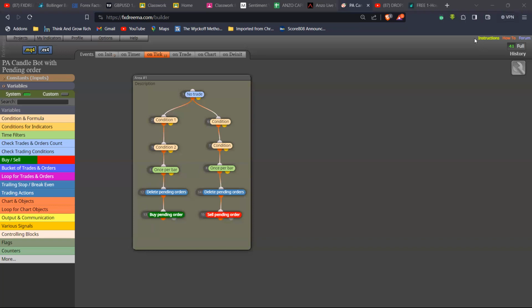What we want to do is, when a condition is met, maybe we want to wait for a certain thing to be done, and then we will trigger the pending order. So in the last video, we built the bot together. In today's video, we're going to test the bot together, and I'll show you some other things that we can do with regards to that. So let's jump straight into it.